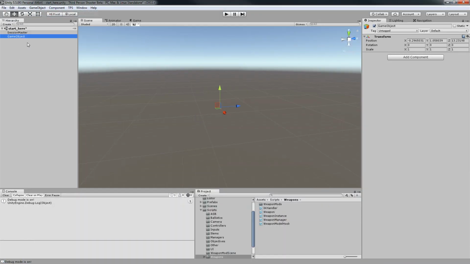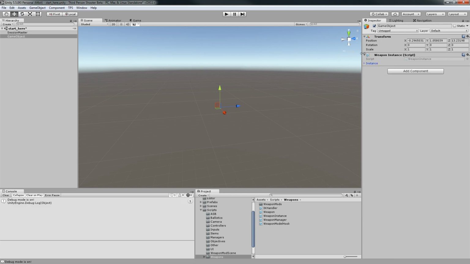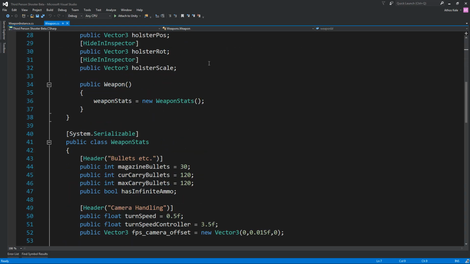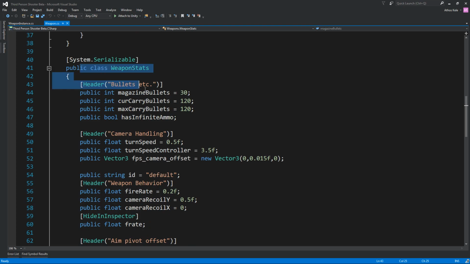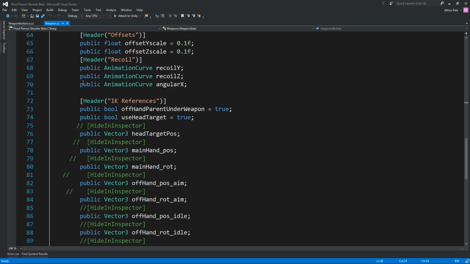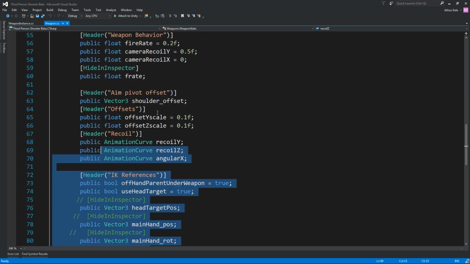So basically, when we want to save a weapon, where of course everything is going to happen automatically, we're going to have a weapon instance which has the actual instance of the weapon. So this instance is this class, and in turn this one also has the weapon stats. The weapon stats can actually be copied, and we will create instances of the weapon stats.